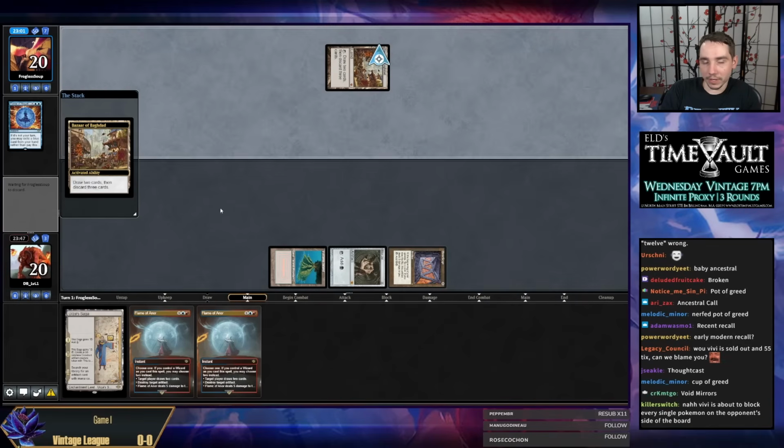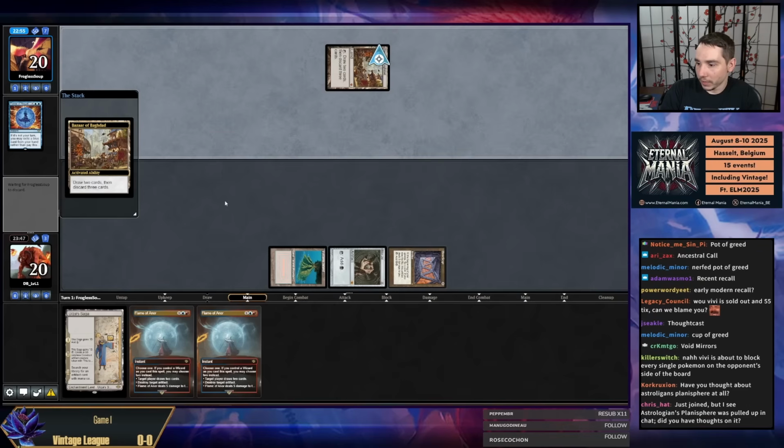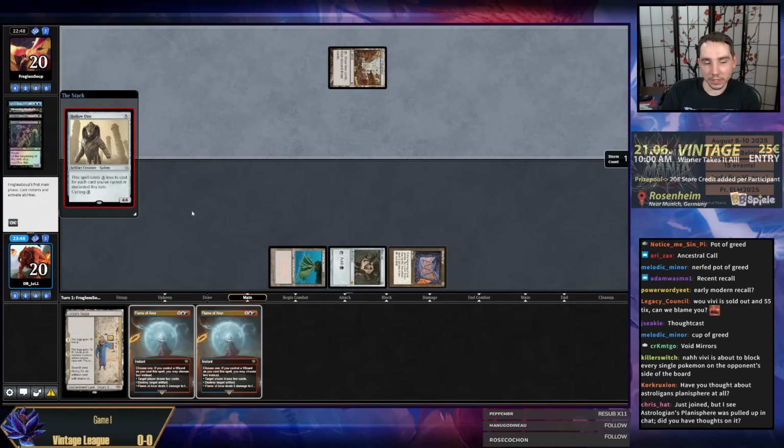I would say Vivi can block the Vines, but this is not going to be Vines. These things all have 3 power. Can be rough. I don't think that card is good. Astrologian's Planisphere. It's just like you don't need a big blue growing creature. That's not a thing that you need in Vintage. Like those exist. Those have existed before.